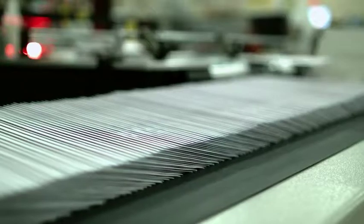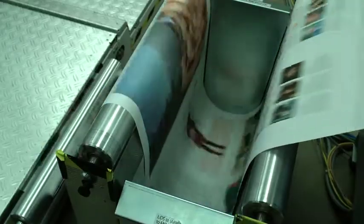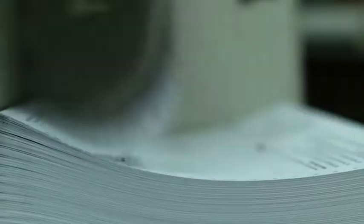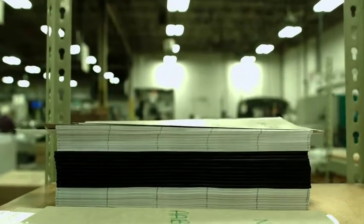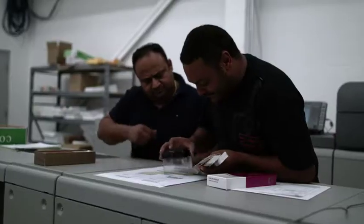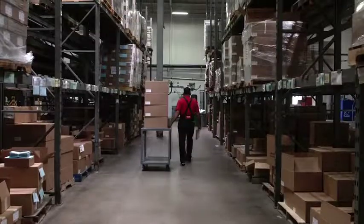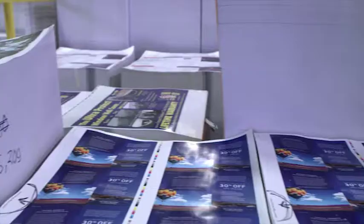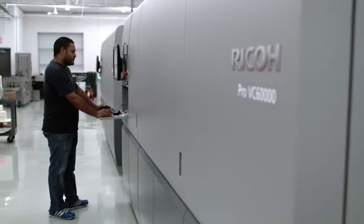Today's print manufacturers are under a lot of pressure to do more with less while still providing customers the personalized experience and communication they expect, which today means full color and fully variable applications. As you seek to set your organization apart from the competition, you continue to look for ways to be more efficient with your time and resources. A good place to start is the process around managing pre-printed forms, a process that typically has many opportunities for automation and cost containment.